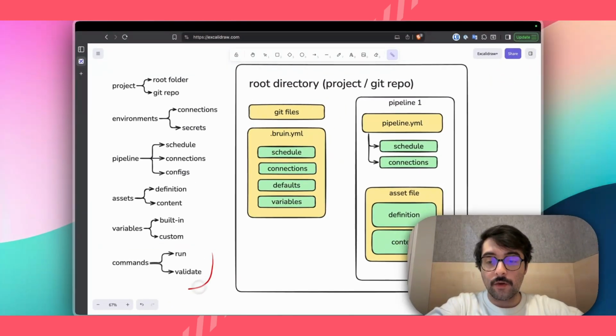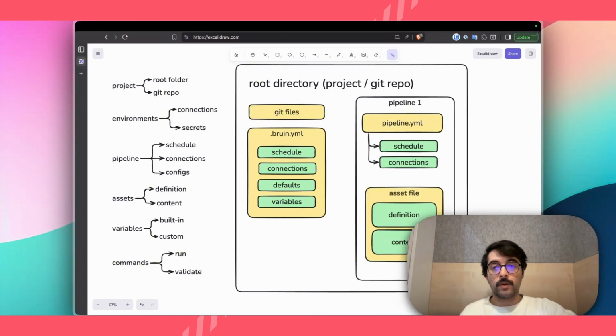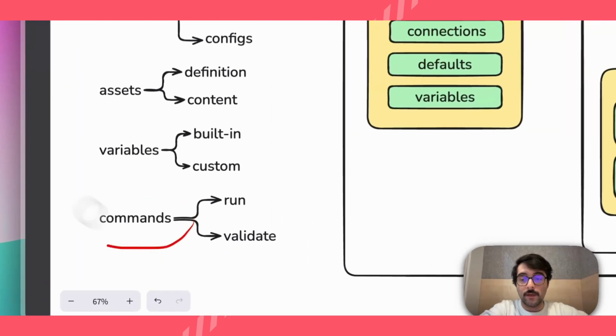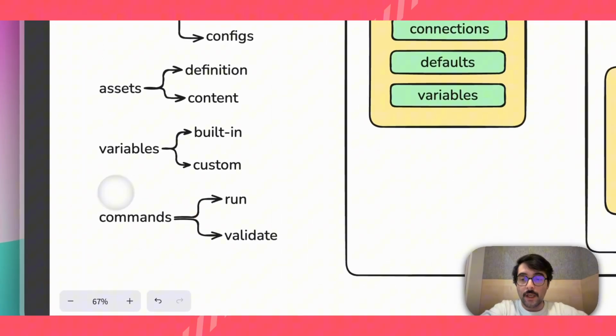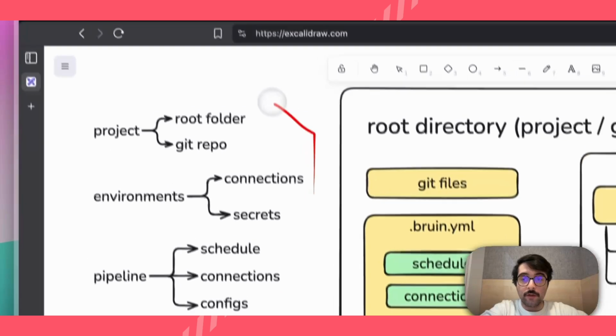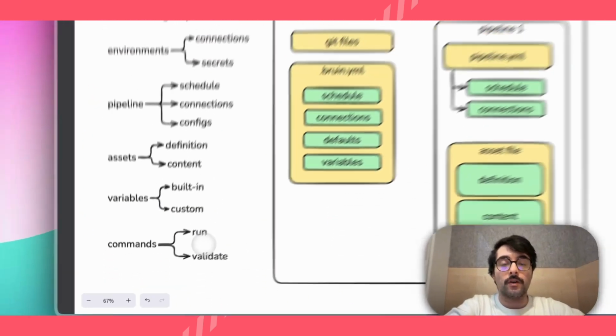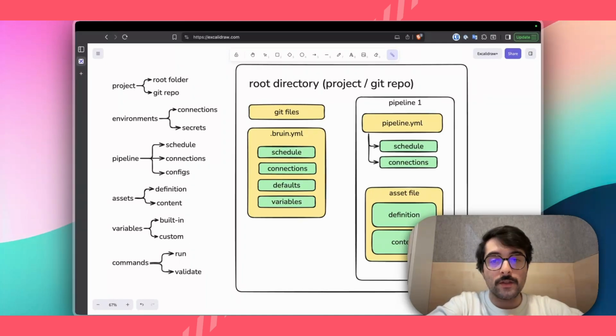And lastly, you have your commands, which are to run the pipeline, validate the pipeline, and check out specific things. For example, you can even query the pipeline, query the tables, and a whole list of other commands that you can use as well. These commands are basically what the Bruin CLI tool provides, and all the other things that we set up previously are essentially helping the commands understand what to do, where to go find your files, how to run them, and how to create the entire pipeline execution.